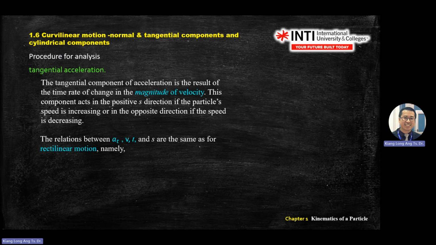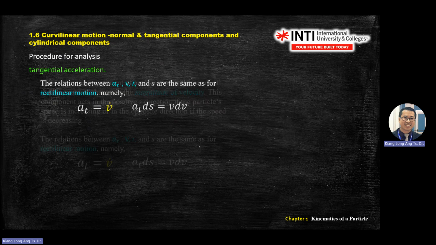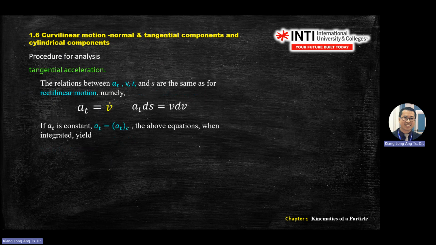Then third, you go and find acceleration. For acceleration, you only need to remember these two equations: a = a_t u_t + a_n u_n. Then what is a_t? a_t equals v dot, or dv/dt. What is a_n? a_n equals v squared over rho. Okay, this is the step. Then you only substitute accordingly. The rest you read.